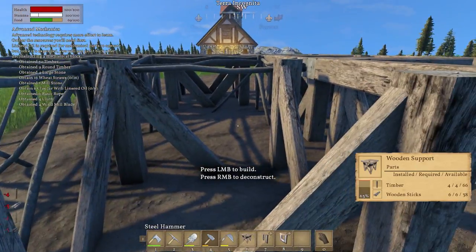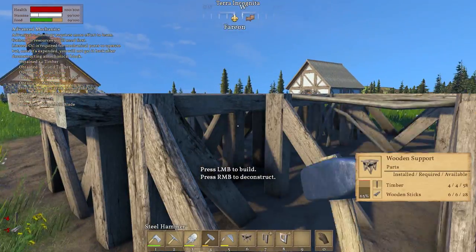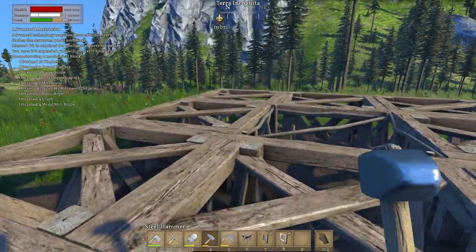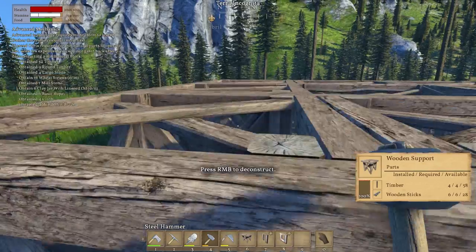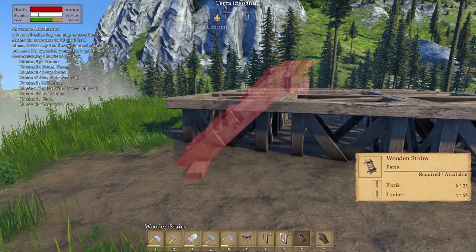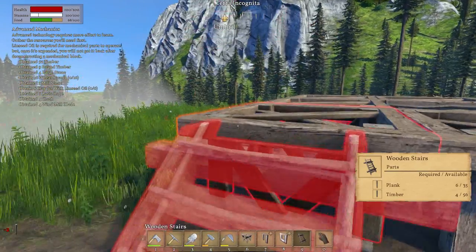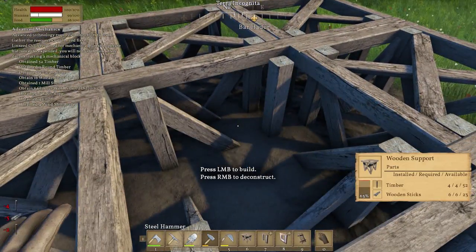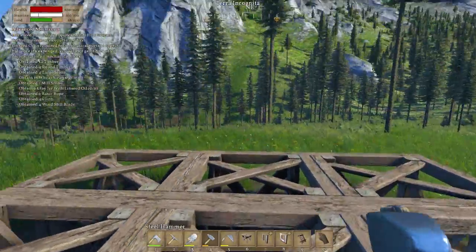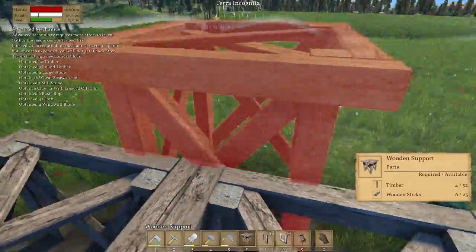Hopefully you guys actually want to see me building something instead of just seeing nothing. I won't be able to jump up on there, so let's grab a set of stairs. This is going to be where our windmill starts — I'm going to have the windmill go up and out that way, then I'm going to have the building, the offset sort of building, on this side. I'm going to do it say 4x3. I probably should have ploughed the ground a little bit first.